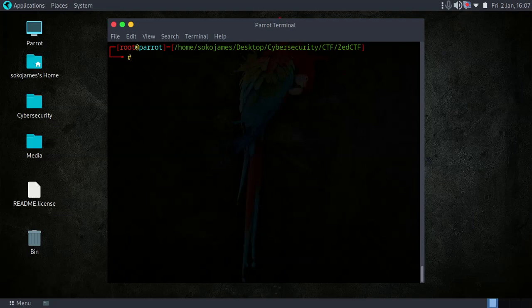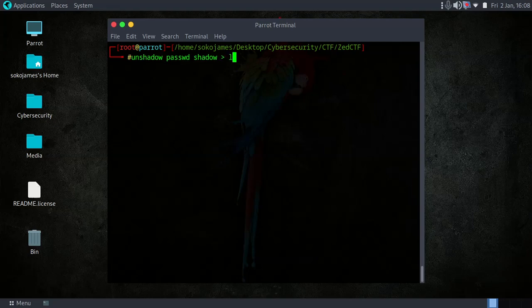The main purpose of merging the shadow and the passwd file is that we come up with one single hash which John the Ripper can accept to crack that particular password. How do we do that? We use the command called unshadow. Once we say unshadow, we need to specify the passwd file, then the shadow file, then where you are trying to save these two merged files.